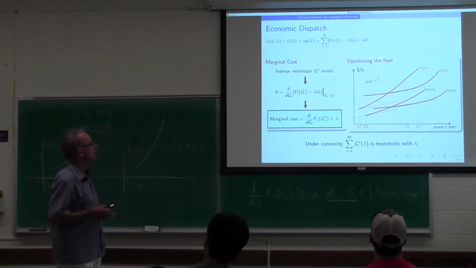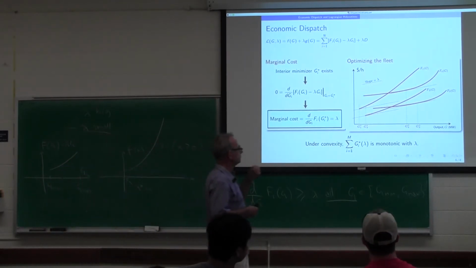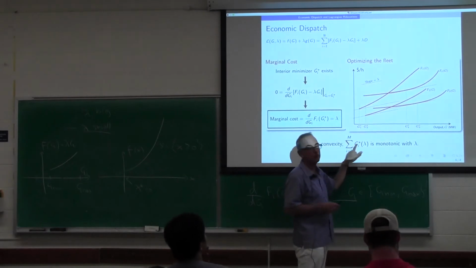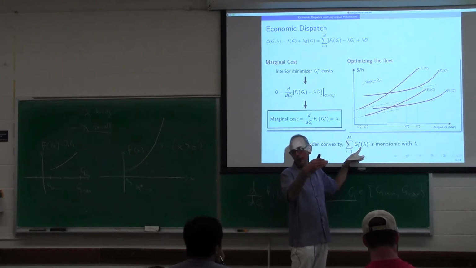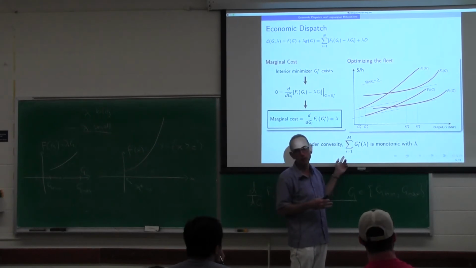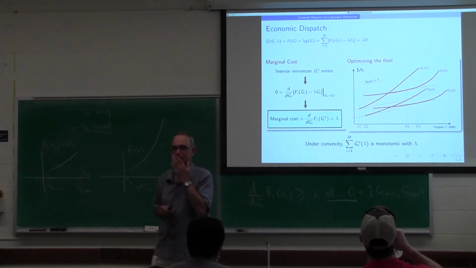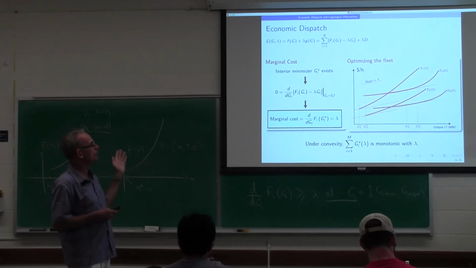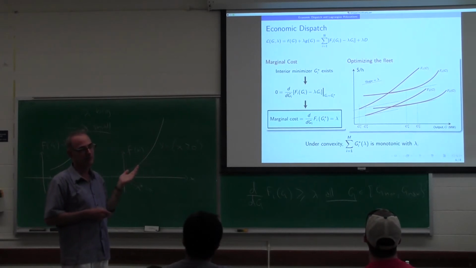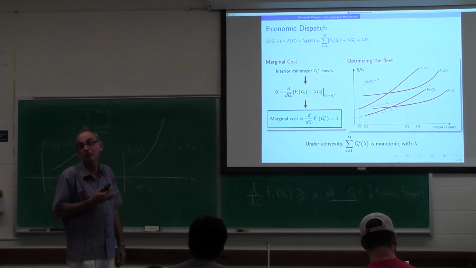So again, before I said that for each of the gi, as you increase lambda under convexity, the optimizer increased. Well, of course, that's true of the sum as well. And that suggests something about how to solve this problem. Because we have a constraint that supply has to be equal to demand. I'm solving this for every lambda, but there is actually one lambda we care about, and that's the lambda where we do get feasibility. Supply equals demand.